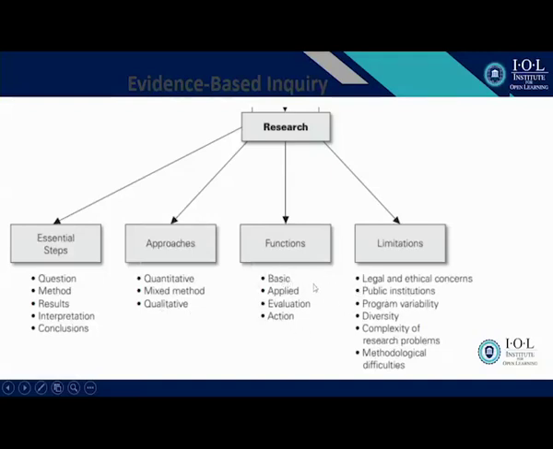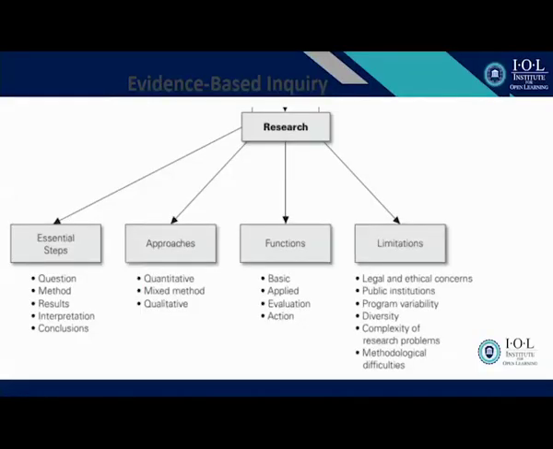Functions: what does research do? Basic research, what is basic research? For example, when you are going to teach in your classroom, you research materials. Which materials are you going to use in your classroom to make teaching effective? Those are basic research. Applied research is research which is applied to give effect. And evaluation research: evaluating after you have carried out a research, you evaluate how the performance is, and you give your idea, your evidence, and you watch for change.